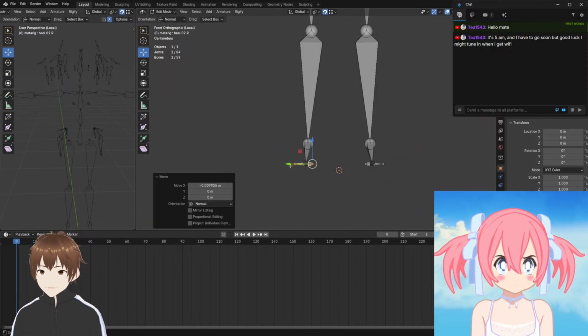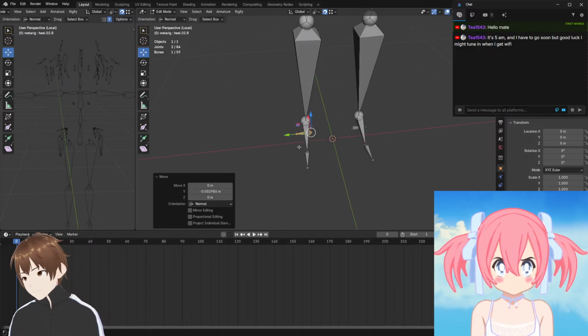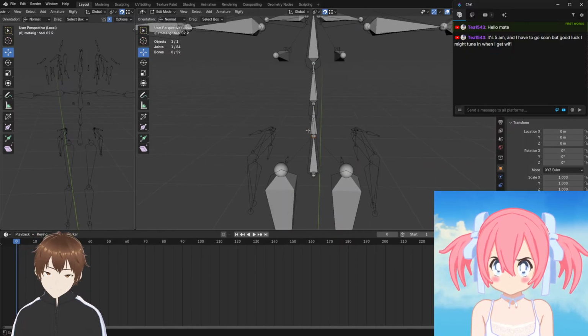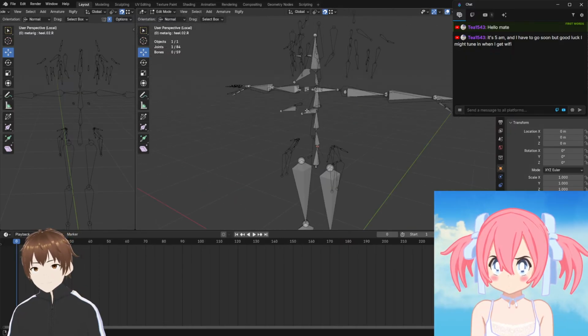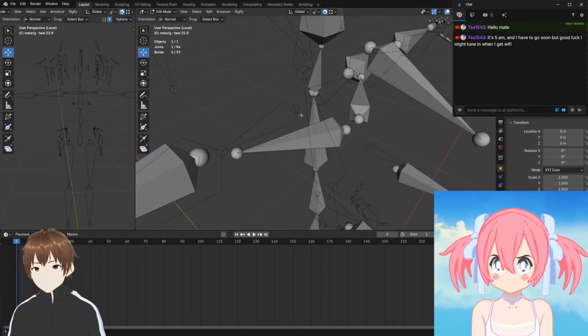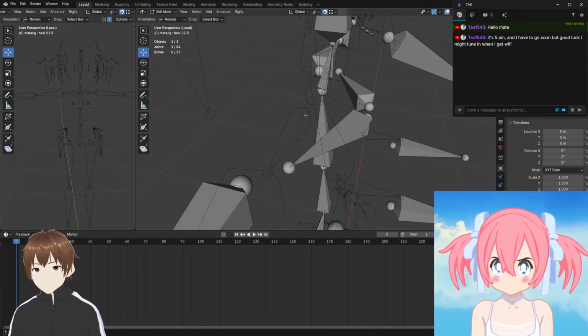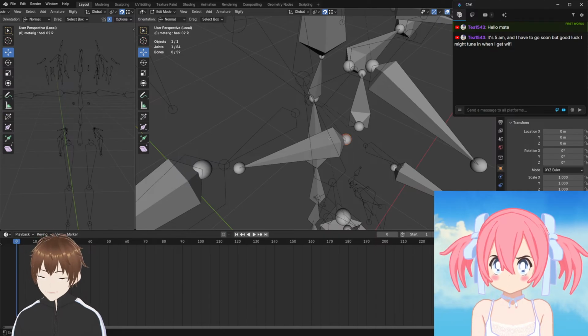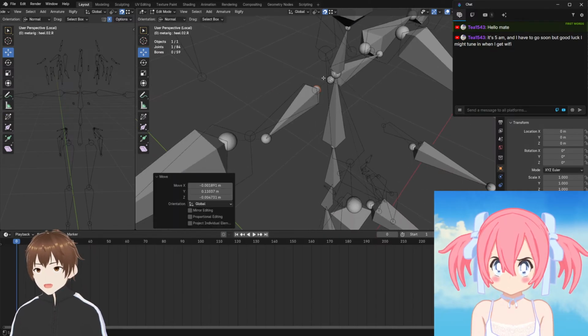I think that's fine. Honestly, I'm not too sure, but we'll just guess that that's fine. Yeah, I think I sort of messed up the shoulders quite a lot. Oh well.